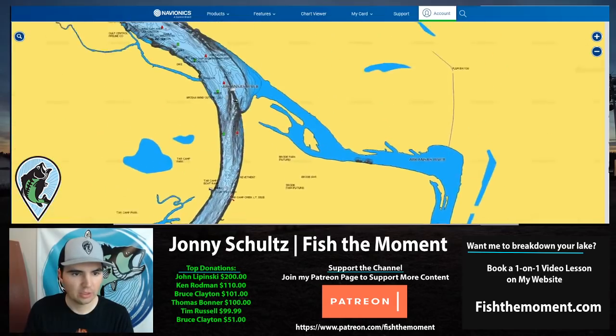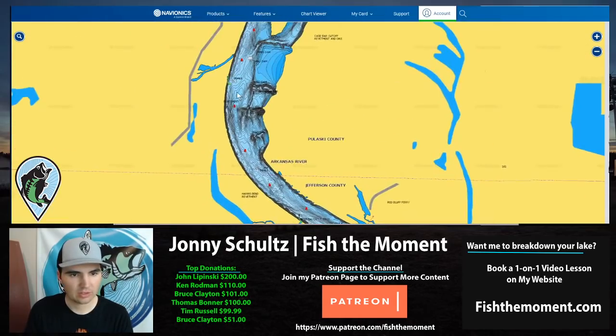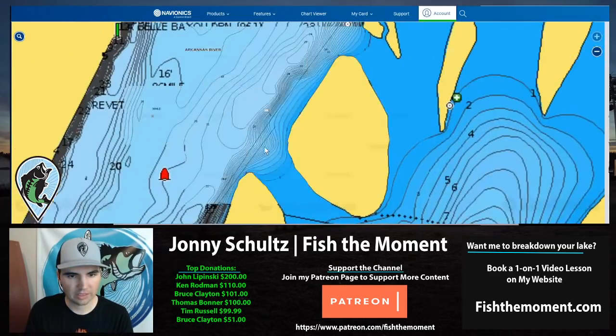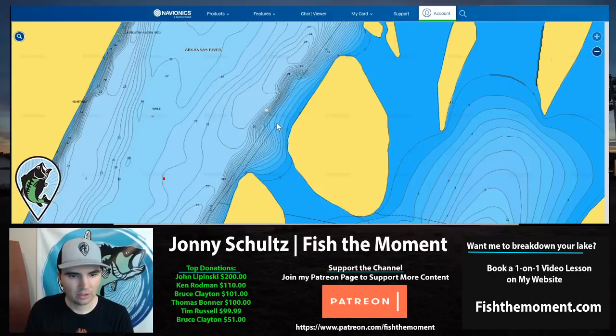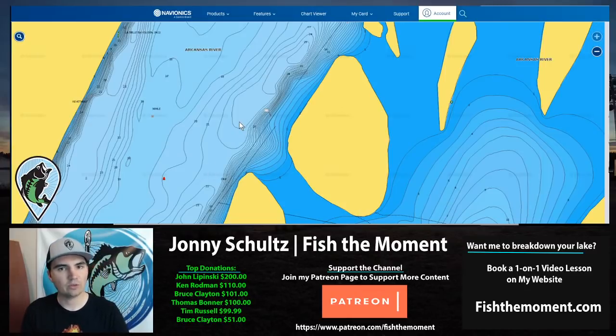So for example, another sandbar that we can look at on the main river that's kind of a good one is right here in the mouth of this island. Right here you can see that it's a sandbar dropping off into 12, 13, 14 foot of water. And so right there, that's where that drop is. And so I would come through these areas wherever I would find sandbar, and there was 8, 9 foot of water within casting range of that drop.